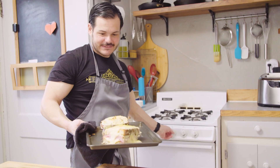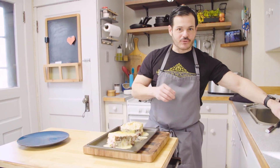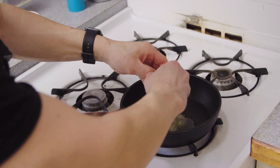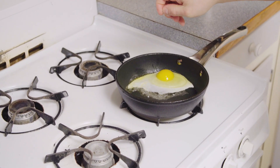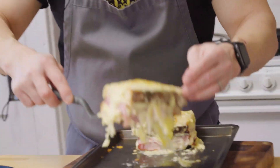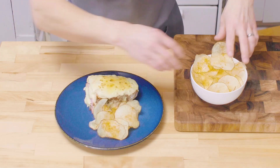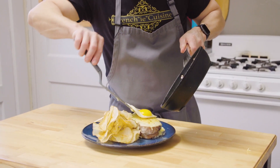Now we're taking these babies out. Look at this — this one's nice. Pro tip: let it rest. This is piping hot, and if you bite into this now it's terrible. This gives you just enough time to turn this into a croque madame. Grab a fresh egg, medium heat, a knob of butter — and don't break the yolk. If you break the yolk, well, you're fired. Salt, pepper, Piment d'Espelette — it's got some kick to it, so just a little bit. That's so pretty.